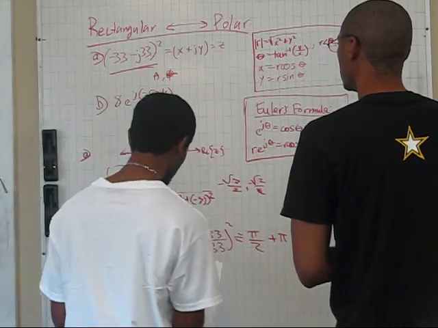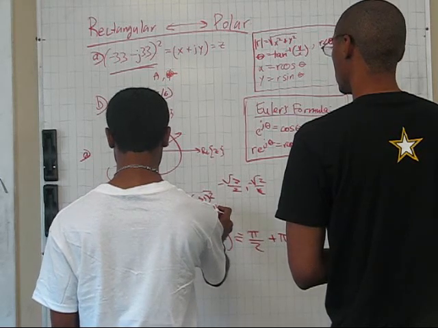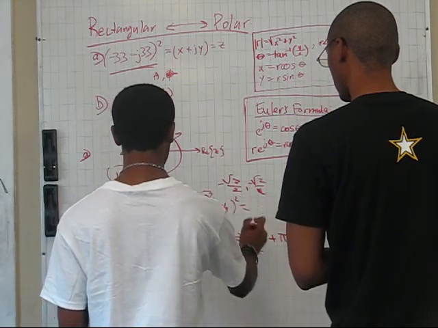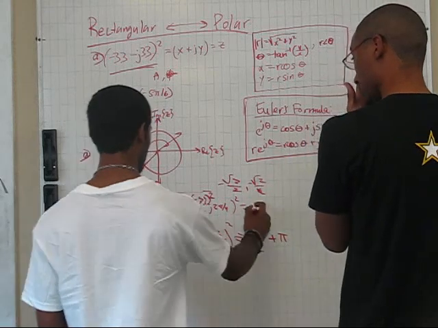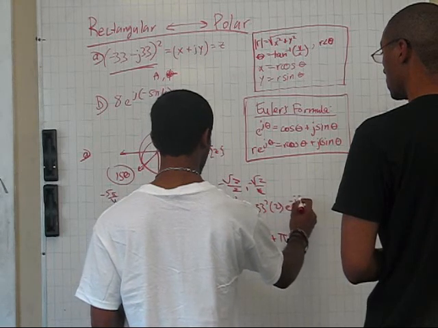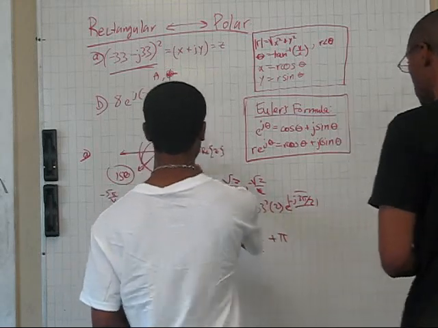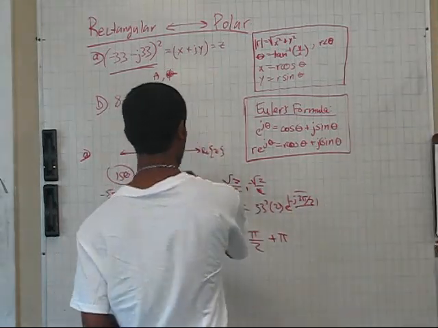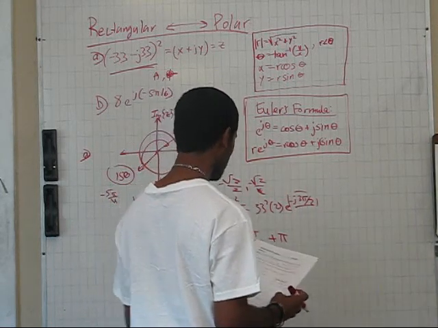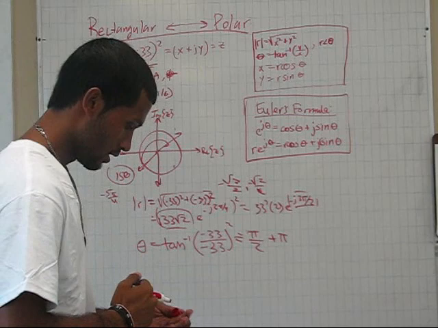So basically what they did here was they did 33 root 2 e to negative j, and then square, and that gets you 33 squared times 2, e to negative j over 2. But because it's in the third quadrant, you have to add pi to make it into the first or fourth quadrant, or subtract pi, basically. I don't know if that makes sense. I have to redo that one. Okay, great. I'll try to do that.